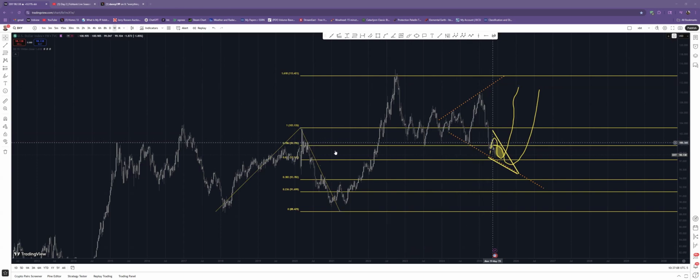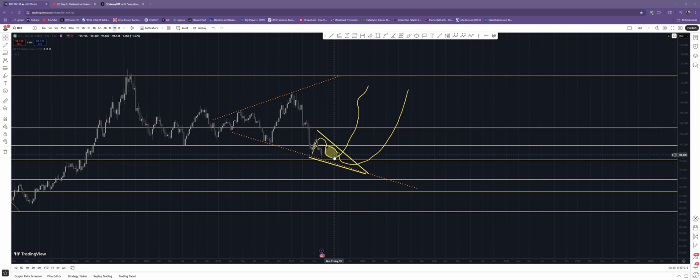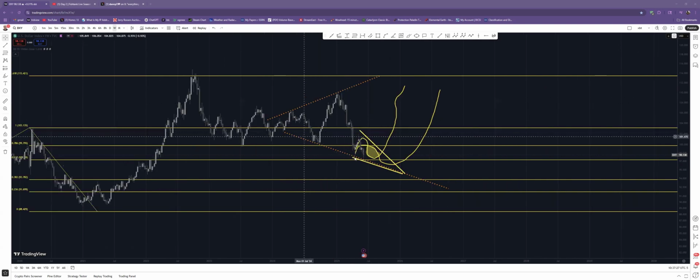So I expect sideways going into mid-August, and then we're either going to go lower for a little longer. I think probably like a 96.5 low, and I just say that because this line has been so strong, and we're probably going to ping off it again going into Monday. So for us to break this, yeah, we probably will get Kenny's targets of, was that around 89? I think we would probably see that. But as long as we're above this line and we're kind of just grinding against it, I think we'll have some up later on in the year. So that's all I got for Dixie.